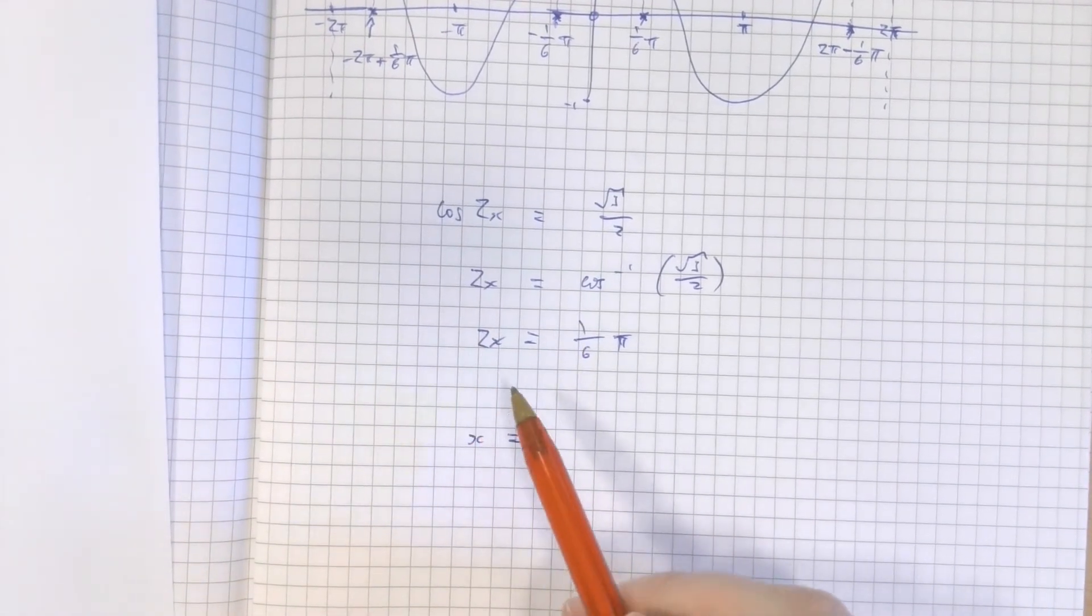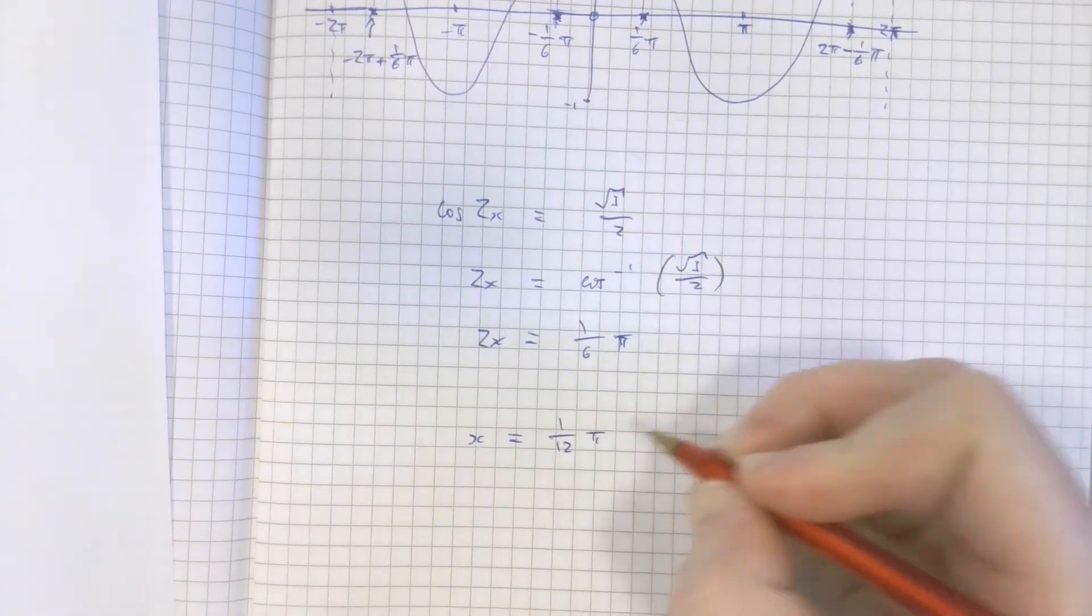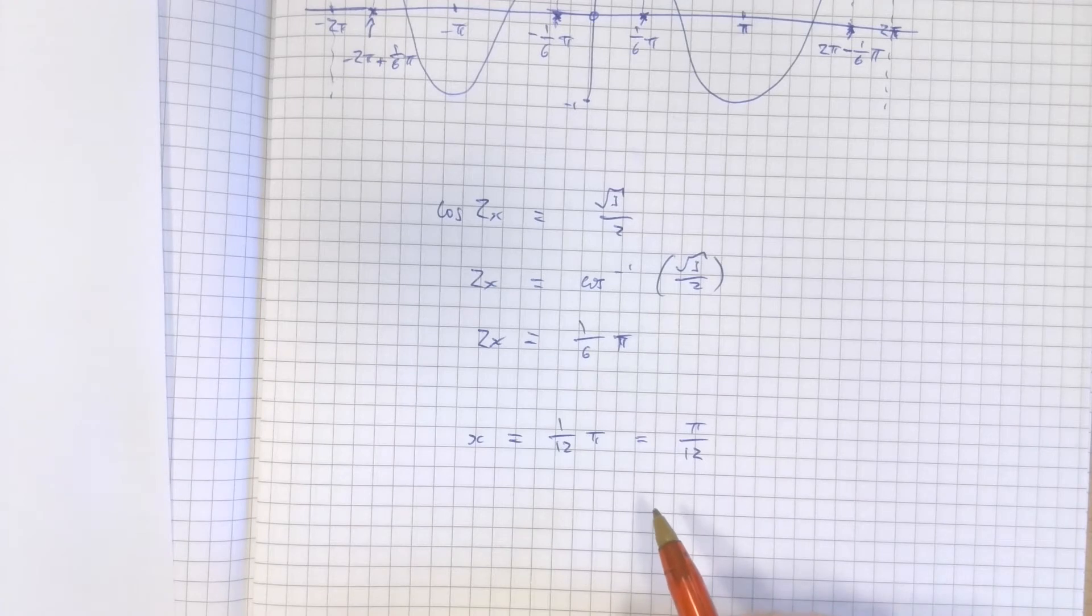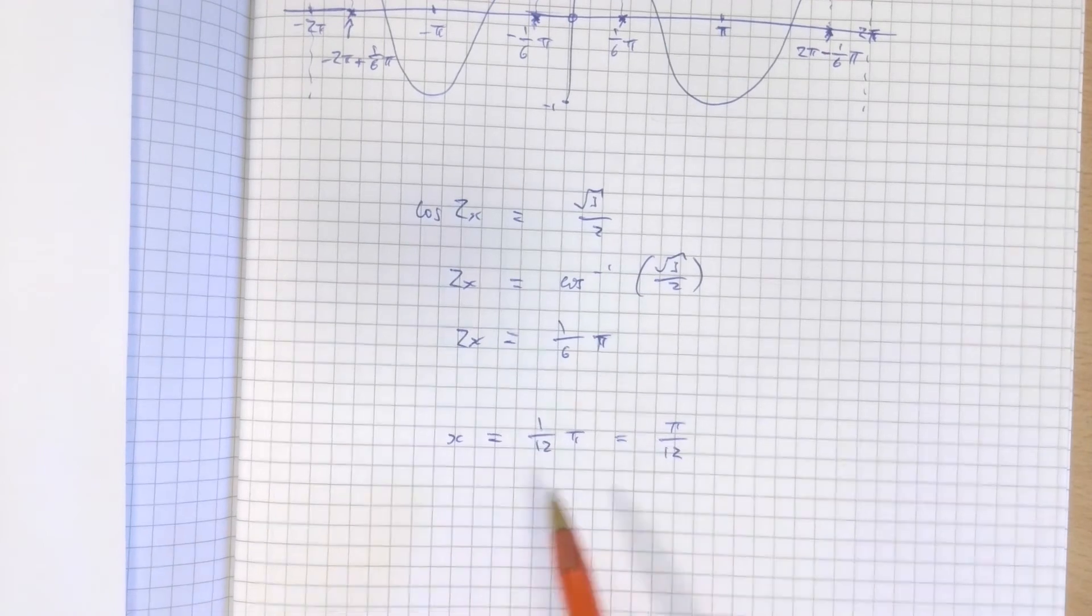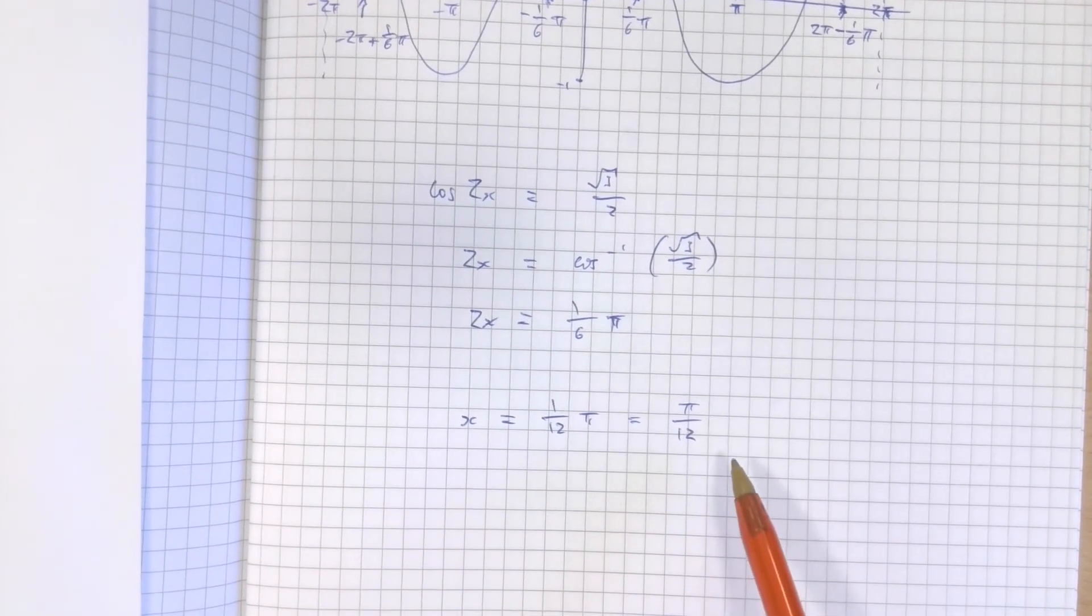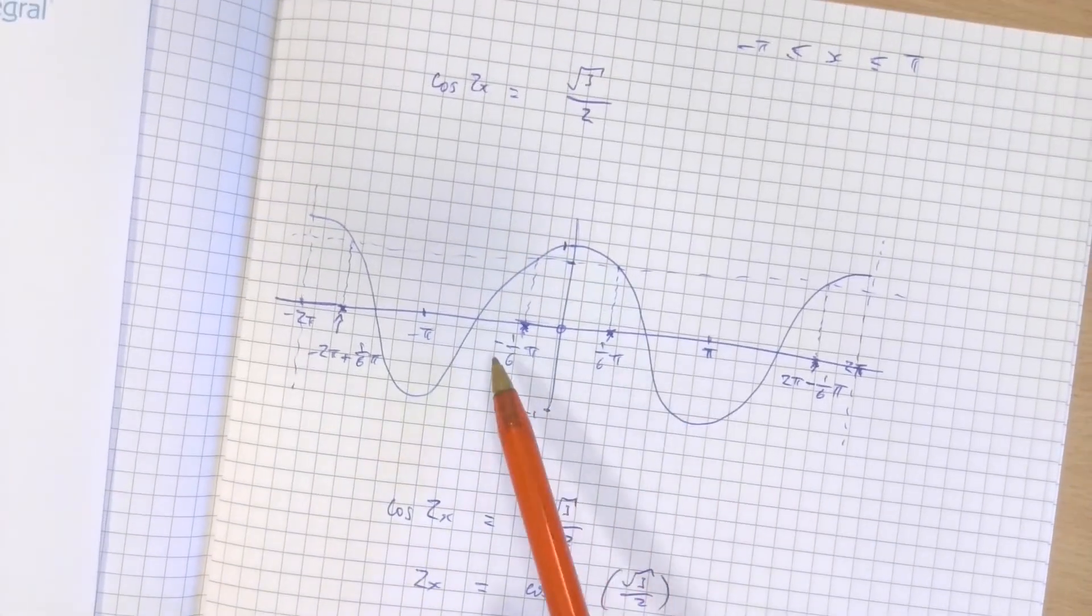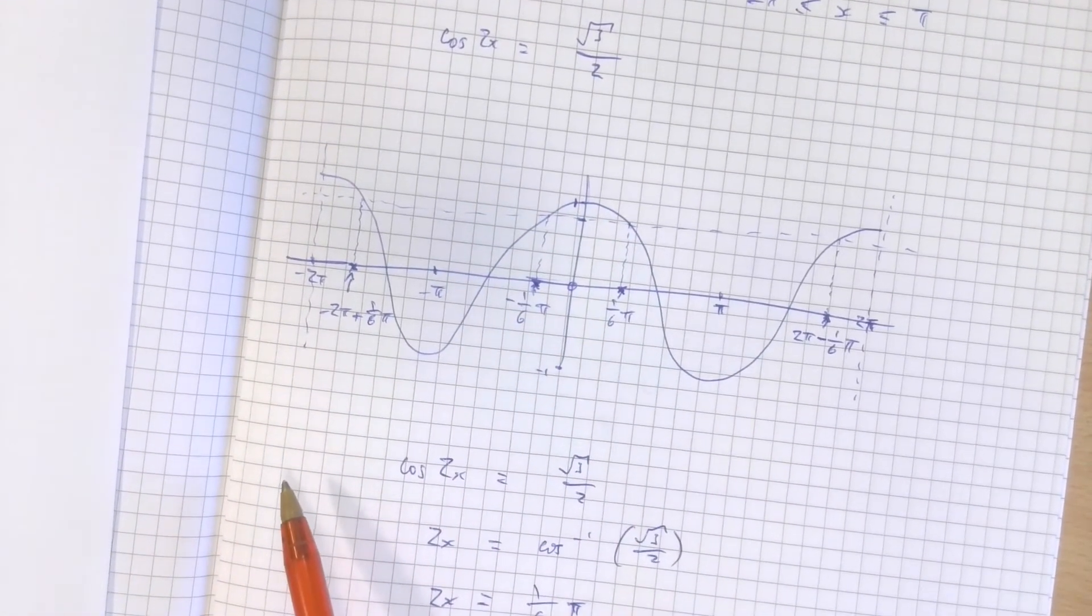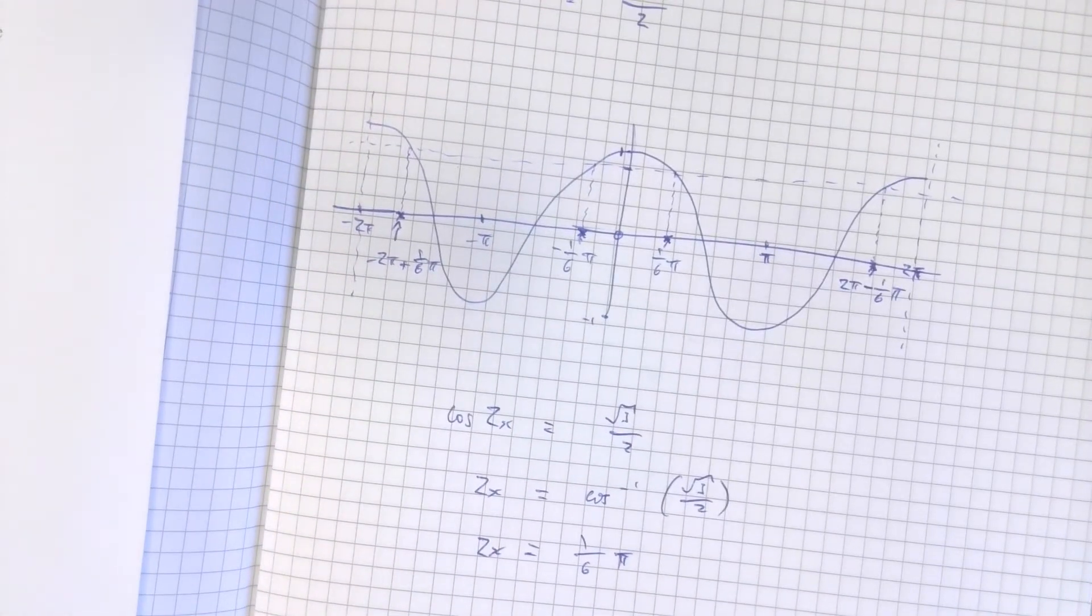I don't want the value of 2x in this question. I just want the value of x. So in this algebra case, it's very simple: you just halve both sides. I end up with π/12. You can write that as π over 12. So effectively, the true solution here is π/12. But if that's the case, then all of these other solutions that we found up here, they need to be halved as well.